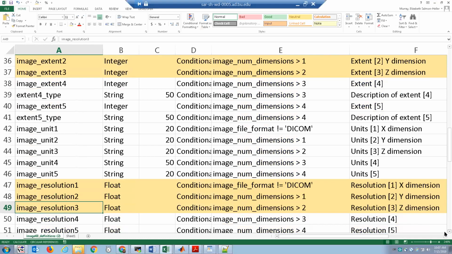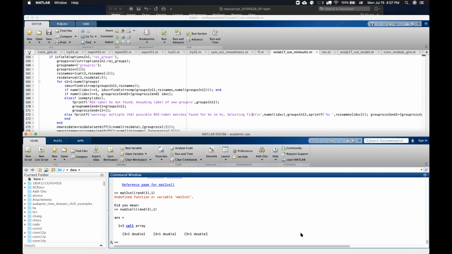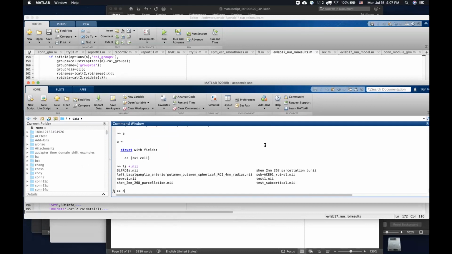Where is my window? I think I have to stop sharing. Okay. Sure. So, what data do you have? Perhaps that is the acquisition matrix. I wouldn't call it acquisition matrix, but do you have these metrics there? Let me see if I have some NIfTI file in here. That one.